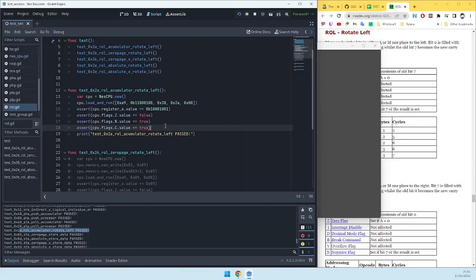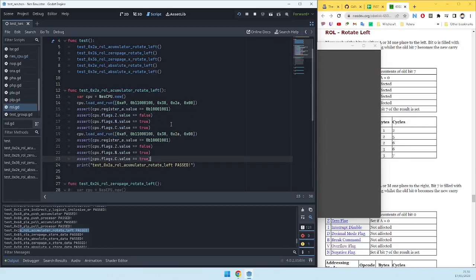And we can try a couple more cases. Like, how about a case that will no longer be negative, and also the carry flag is not set. So in this case, this will become the carry flag. Let's copy this. This one is going to become the carry flag, and the carry flag that is a 0 will be at the end. We are not negative anymore, and also not 0. So let's see if this runs.